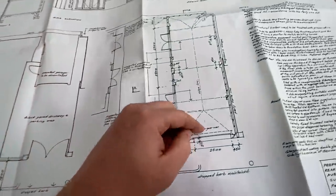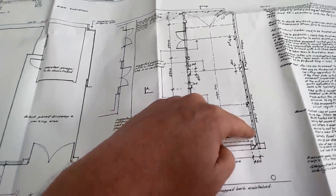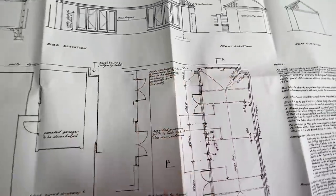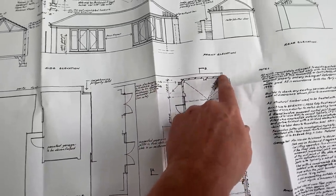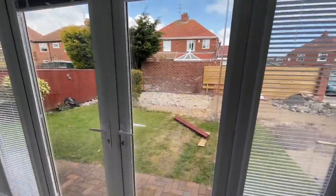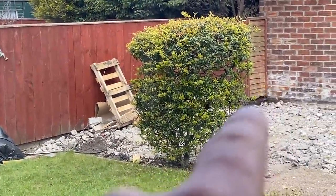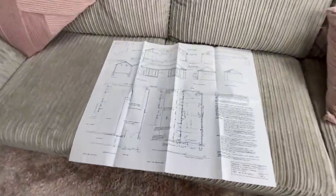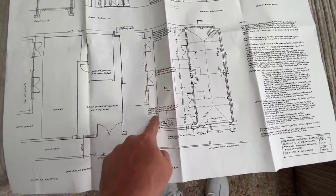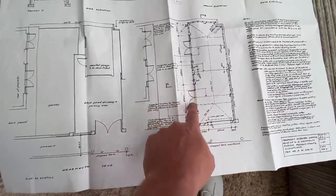That was the old garage, and this is going to be the new garage - look, there's a door straight in there, massive. This is a little corner cutout I was telling you about - it's just behind that bush there. That little bit is a corner cutout for the garage. Looks wicked, doesn't it? This is block paving along here - we're just going to bring it up around here so we've got a little seating area for barbecues and stuff.